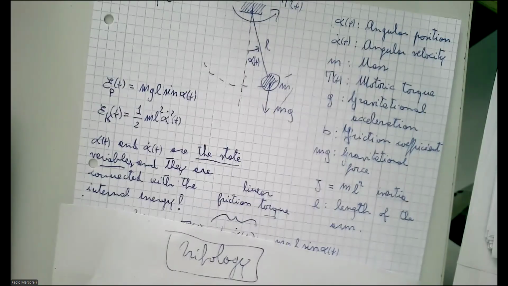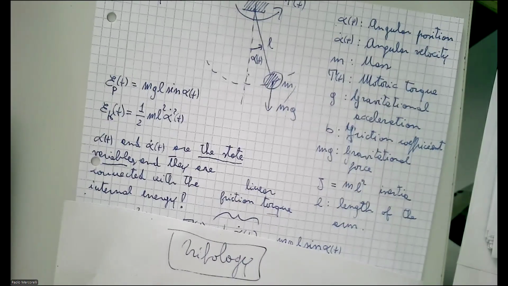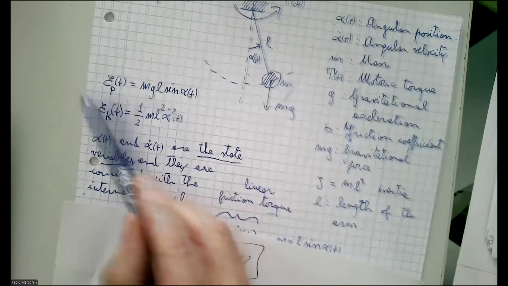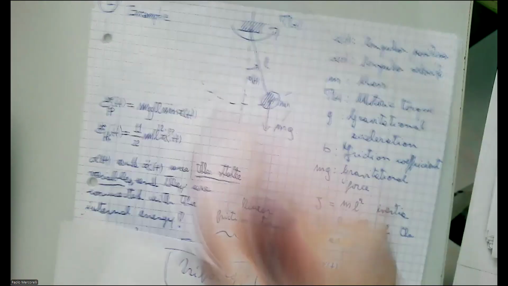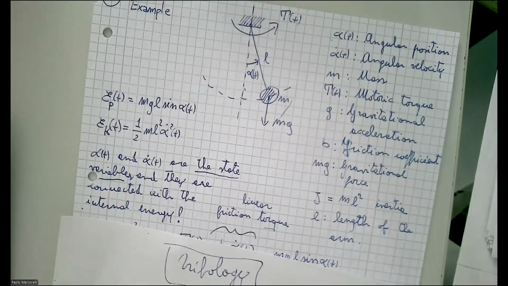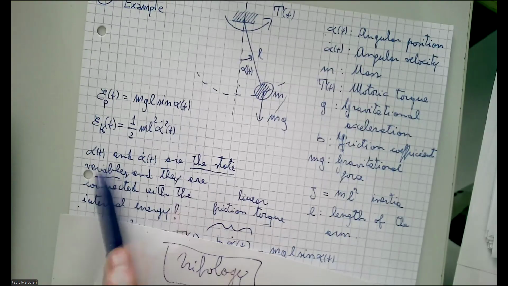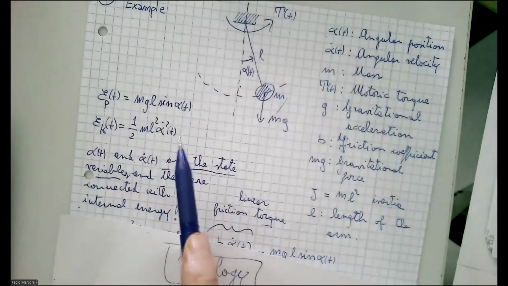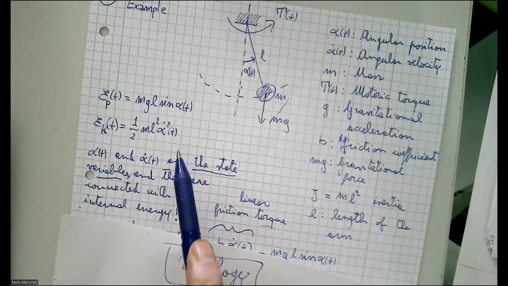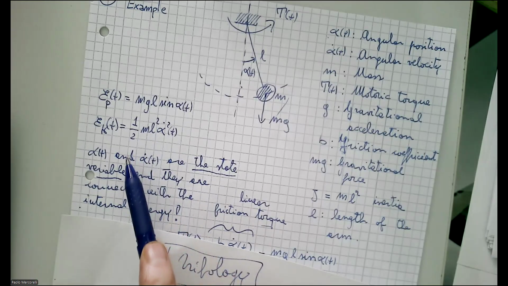Do you remember my boring concept concerning the states? Here, basically, we have in the system two states, angular position and angular velocity, because basically we can represent the internal energy, let me say so, in terms of potential energy, in terms of kinetic energy. Probably you heard about that. I don't want to insist on this, but in one example, I think I showed you in the aerostat system.